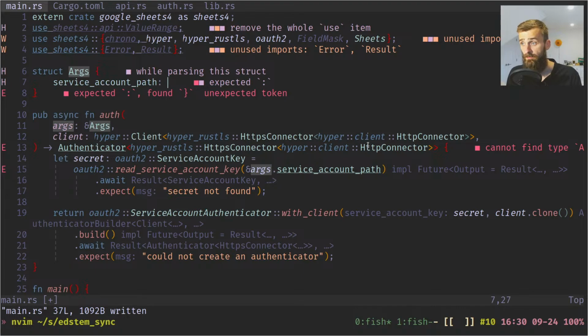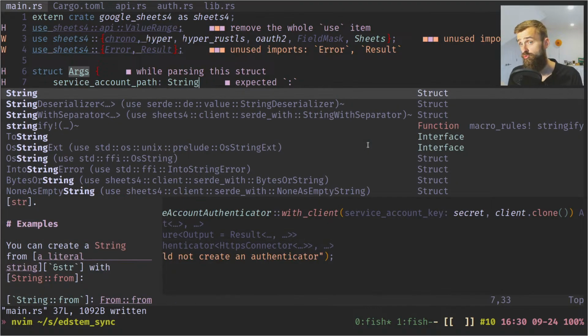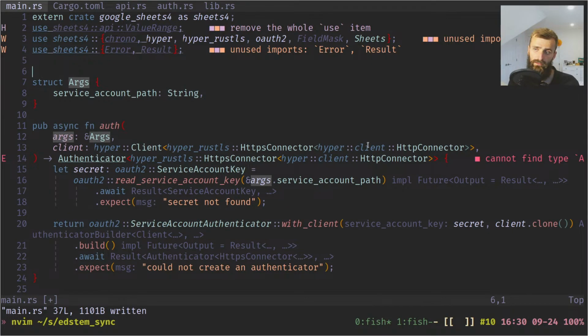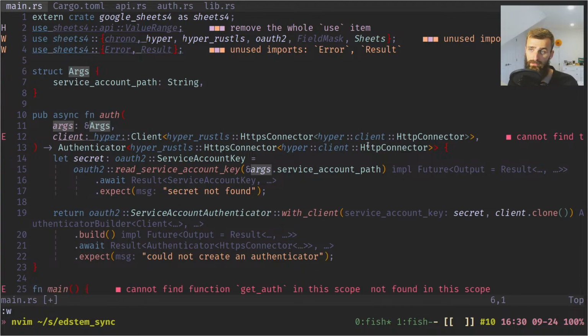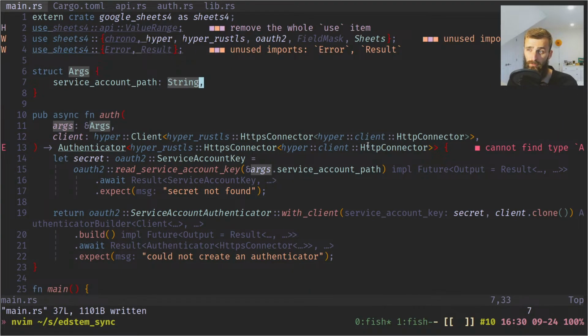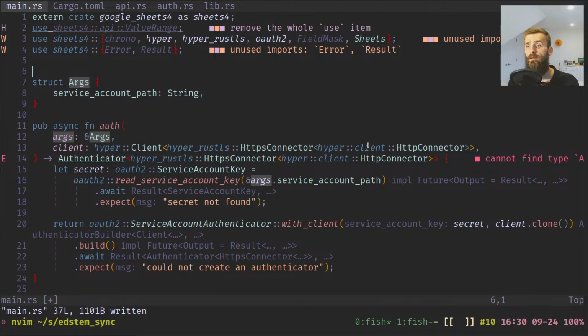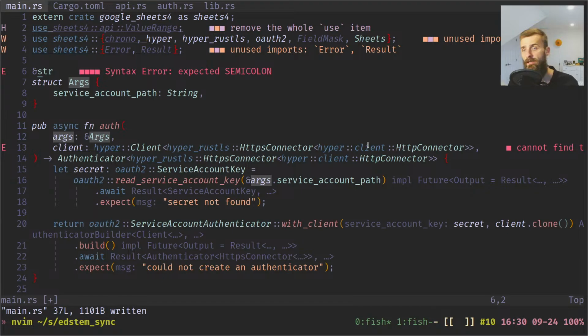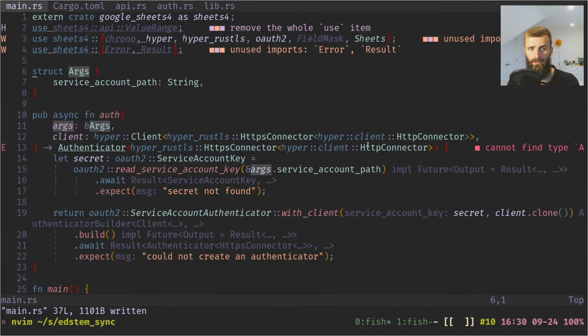Syntax error, expected type. The type here is going to be a string, I think. Okay. So there are two types of string in Rust. The reason that I hesitated is because String with a capital S means it's a string on the heap, I believe, whereas &str is a reference to a string, so a pointer to a string. There might be more, slightly more subtle than that.